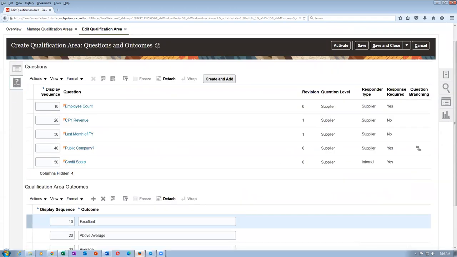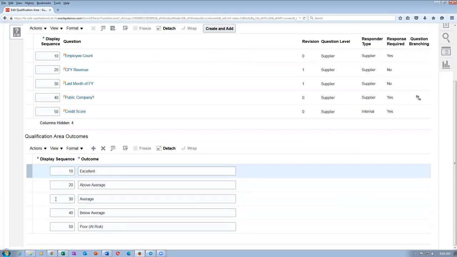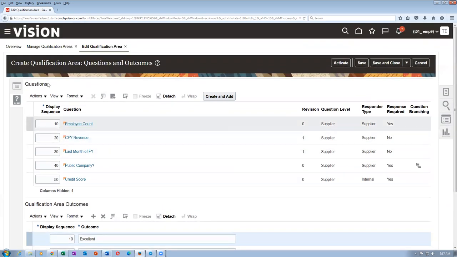This is all vision ones now. In the employee count, he is going to give a response. We need all these things, but I will not take all the five, I will take only one or two. And remember, this outcome is now manual. The internal responder is now going to give an output. There is no automatic response at all, and nothing is having a scoring at all. So the internal responder is going to give an outcome as excellent or average. Only for environmental liability, because of the government restriction, it is always automatic. Government says that if the supplier does not respond, the system automatically gives an appropriate rating. So there only it will be automatic, whereas for the other ones, the internal responder is going to count.